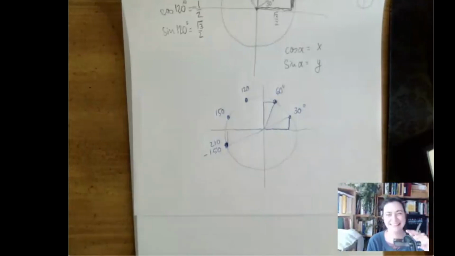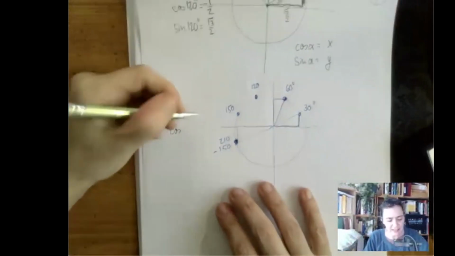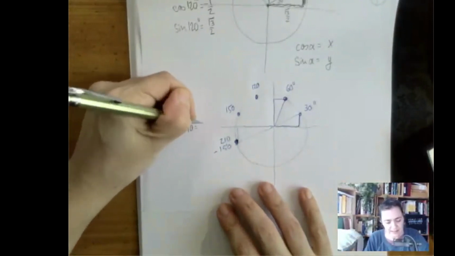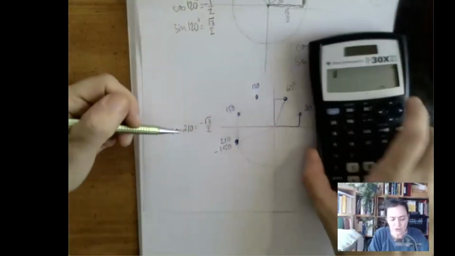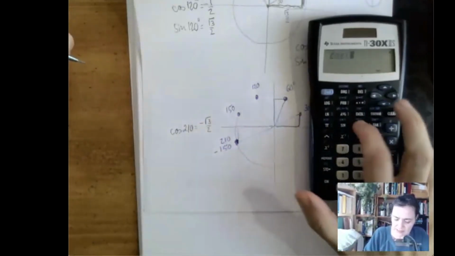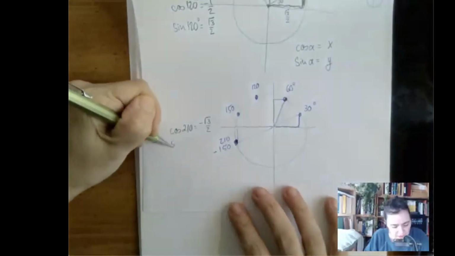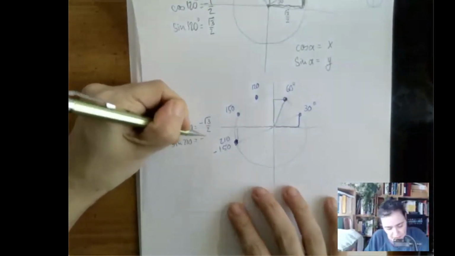But I've got to think about the negatives. It'll be -√3/2 and -1/2. You got the unit circle. And so the first coordinate, cosine 210, is -√3/2. This is a number you're going to recognize after a while. It's 0.866. So if I punch in cosine of 210, it's -0.866. That's that √3/2. And then the sine of 210 is -1/2.